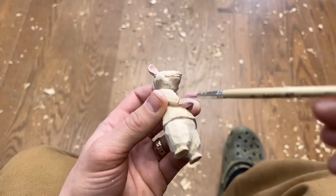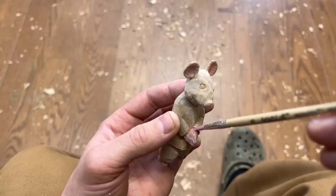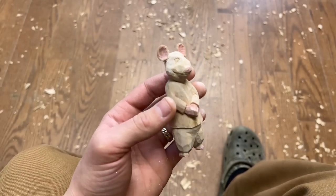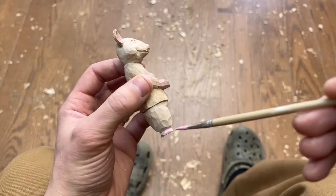And if you bump the sweater on accident, it's not the end of the world, because remember, we're still painting the sweater. So we'll have to be a little bit more particular when we go to paint the sweater. But that's good, just a little pink tone. Maybe a little more on the feet. Just get the whole foot.